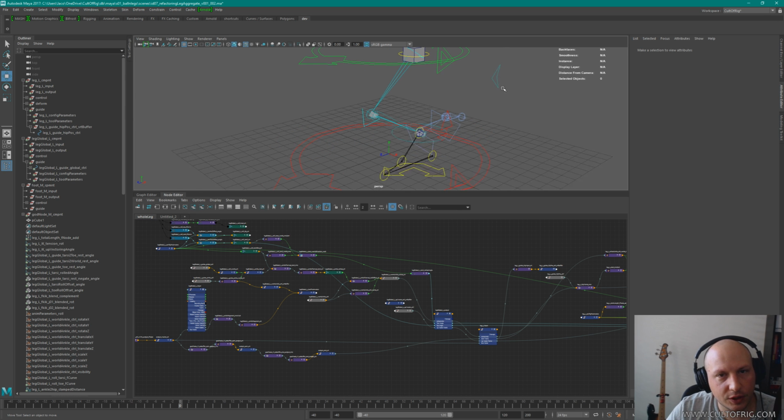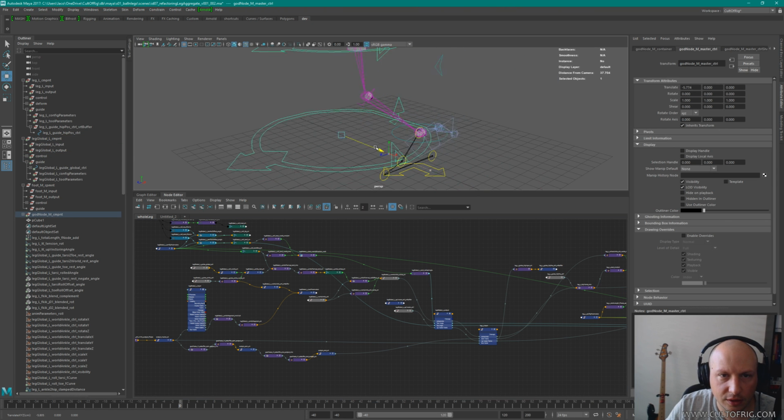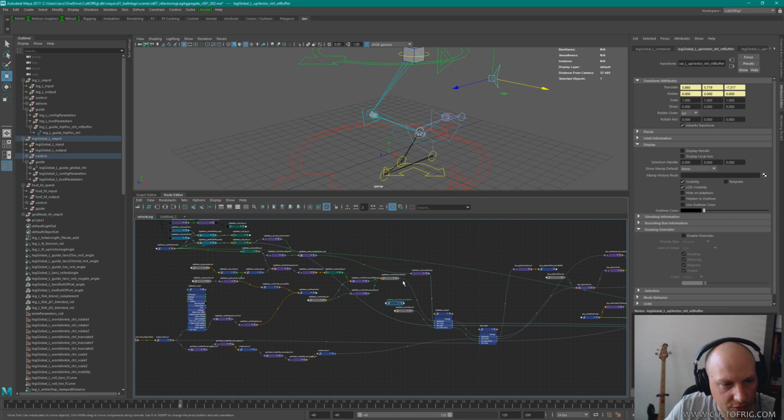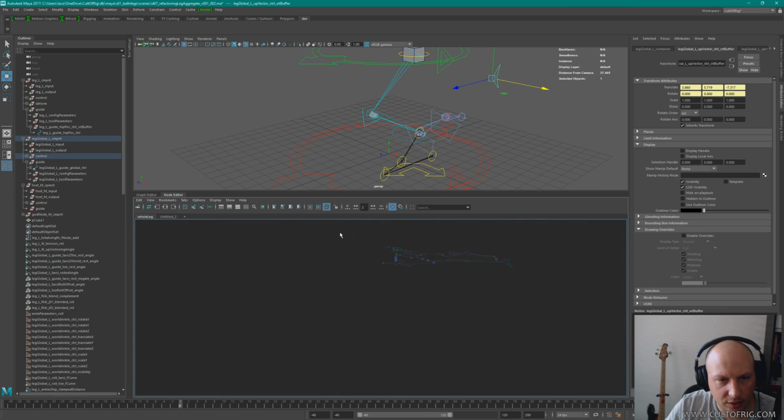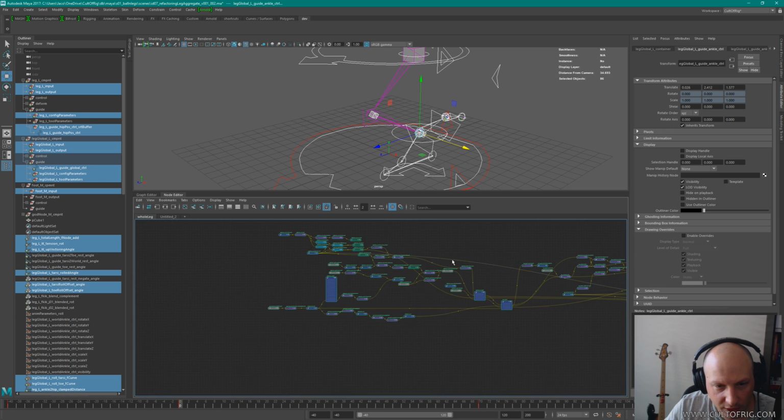Now, what next? We will have to control these. And I suspect that right now we're not even driving it. No, we are. I stand corrected. So this is the sacred graph, which I cannot mess up.